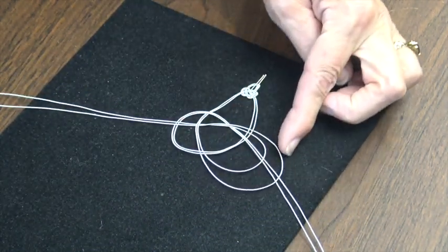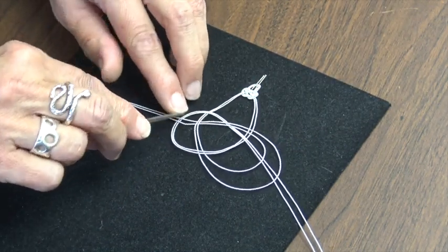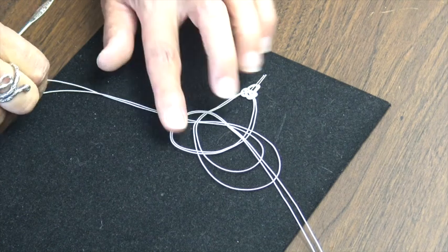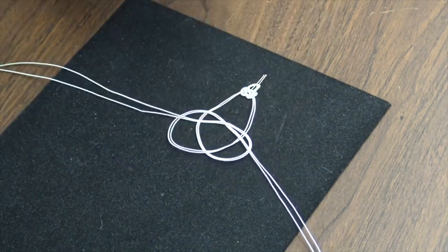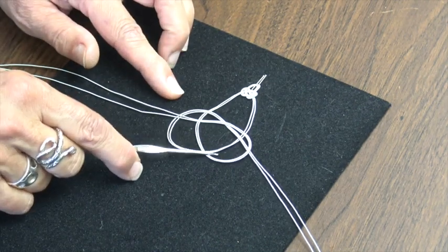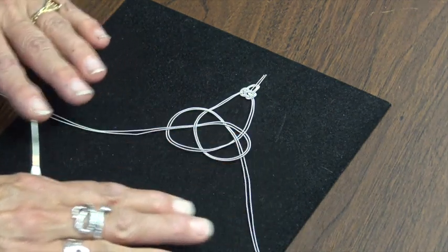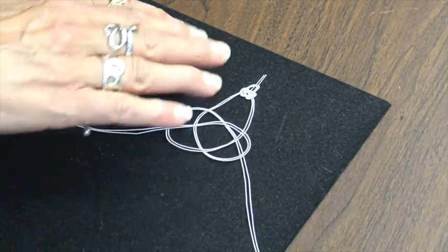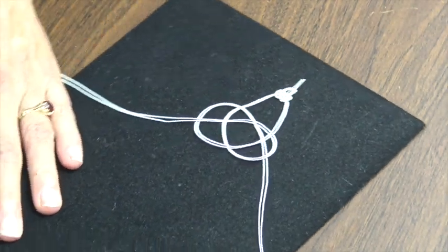Now this outer edge here, it's out of whack. Again, get your stuff all realigned before you start doing any serious tugging so that they're side by side. And you can see your next Josephine. Now, I understand that this is a lot of material to handle, but once you get 3 or 4 knots down, there won't be as much material to wrangle.